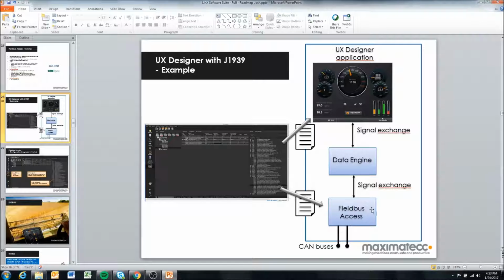So if you imagine this Fieldbus Access component is connected to the CAN bus and receiving every message on that bus, it's looking at it, but it doesn't know which ones your application wants to receive until it gets this JSON file. So the JSON file tells it what messages on the bus the display cares about.